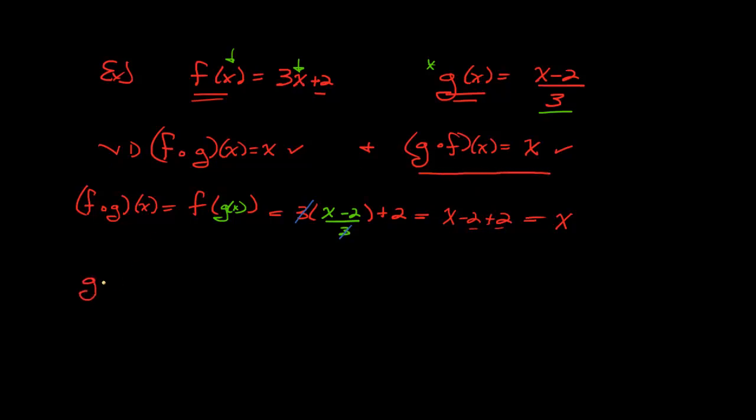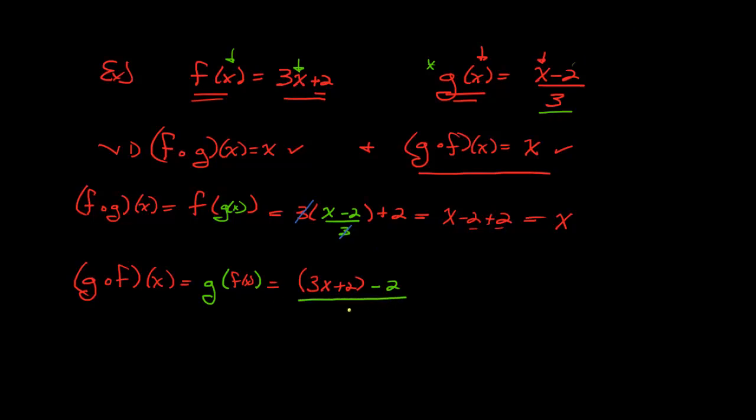So we also have to show that g composed of f of x also equals a value of x. So this is going to be bright green g, and here we'll say of f of x. And this will also have to be equal to a value of x. So everywhere in g, we see an x, we're going to have to plug in 3x plus 2. So this will be, I'm going to plug this in using parentheses, 3x plus 2, still minus 2 from up here, all divided by a value of 3.